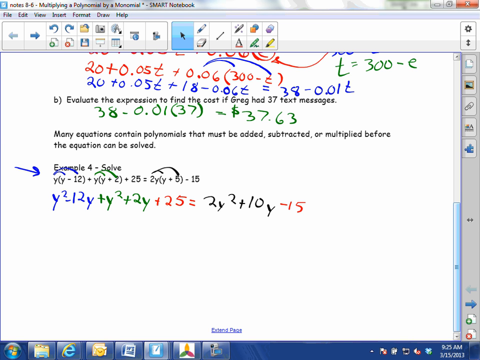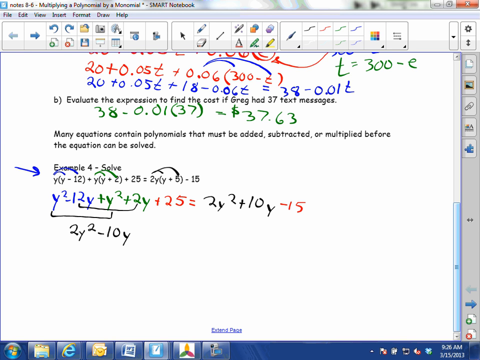So that's all of the distributing. Check my math up here, make sure I did everything right. Okay, now what? I would look at just one side at a time. So I'm looking at just the left side. Then we're going to do exactly what it said. We're not going to do the opposite yet. So we're moving it from one side to the other. So this would give me 2y squared. Now we can put the regular y's together. Good. And then the 25 just stays. Okay, then I'm going to look at the other side.